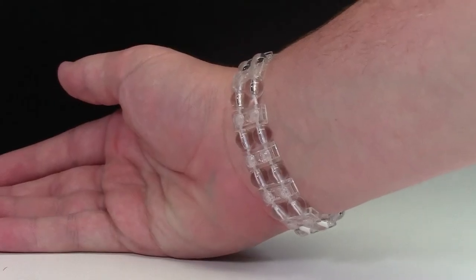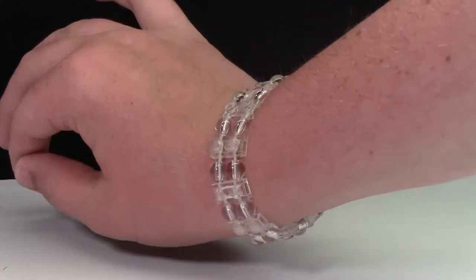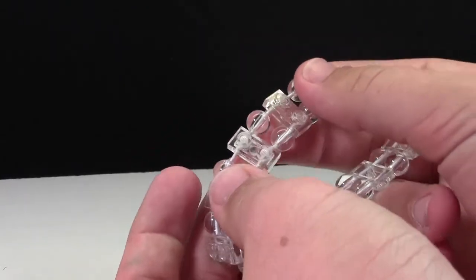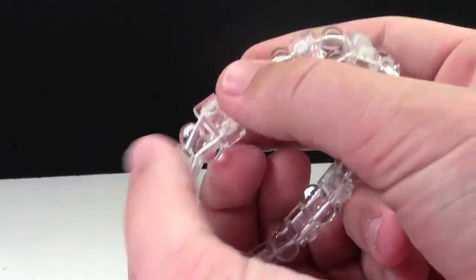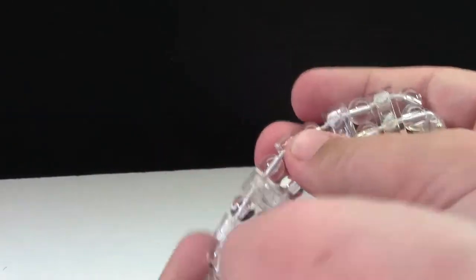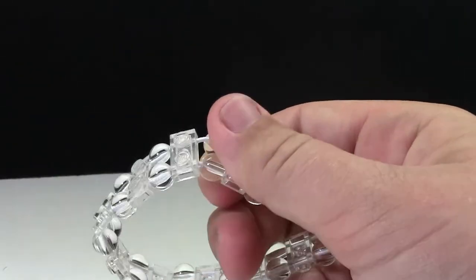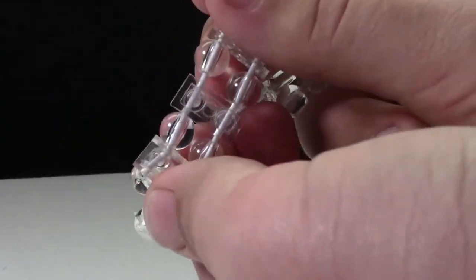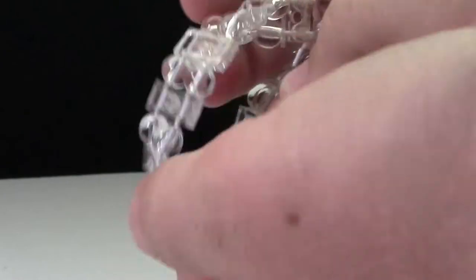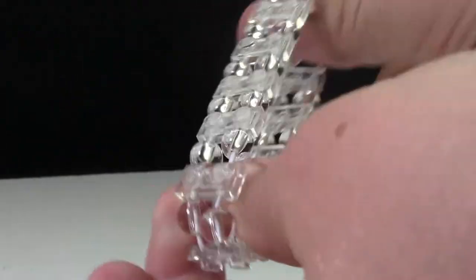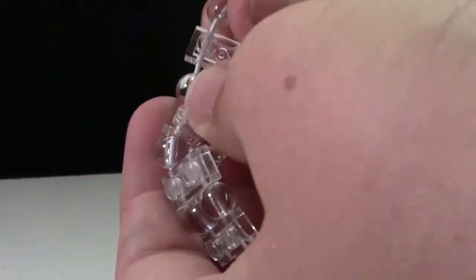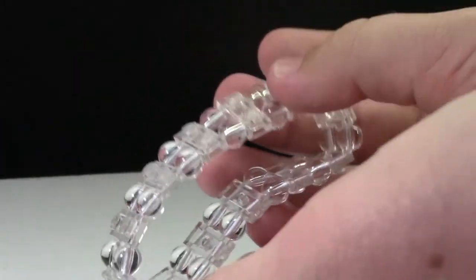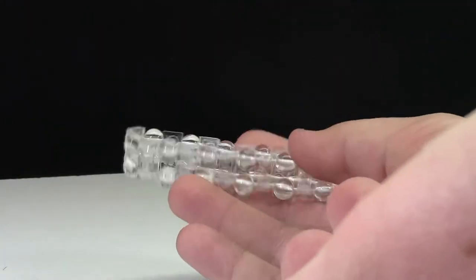The next bracelet I'm going to show you is this trans-clear bracelet. This bracelet is made up of a bunch of 1x2 trans-clear plates, as well as these little trans-clear beads. As you can see, like the last bracelet, the string goes right through the plates, making it all stretchy. The string is white, which just adds a really nice look to the bracelet overall.